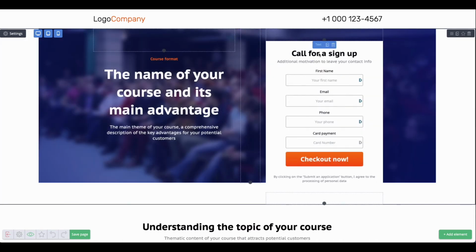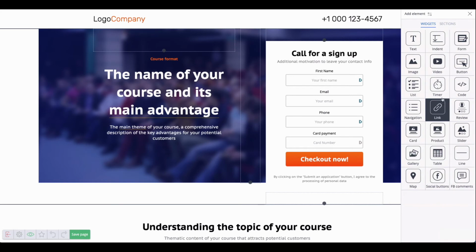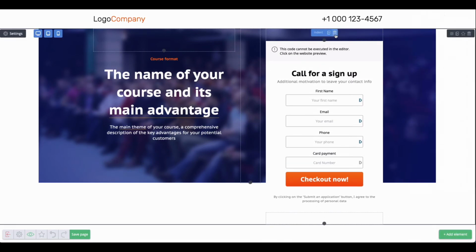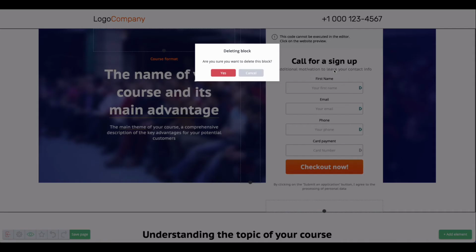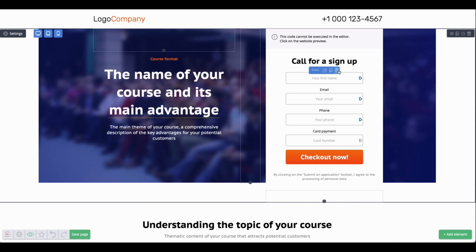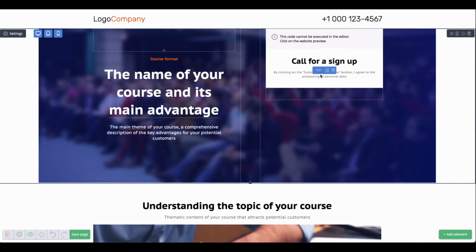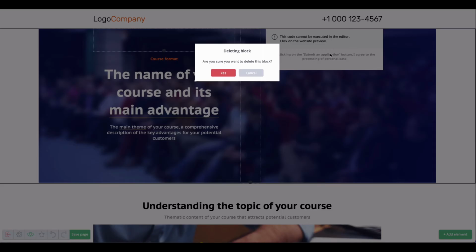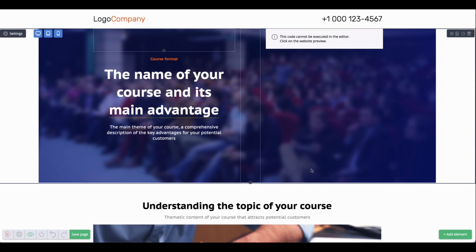Okay, so what I would do is go in here, get an element, and drag the code in. Now, you can leave this like that, but I would remove this top column, which is a section, and then I would remove everything else. So we're doing that right now. Then I will remove this and remove this, and one more section here. Okay, so this is where I want my Google form to go.